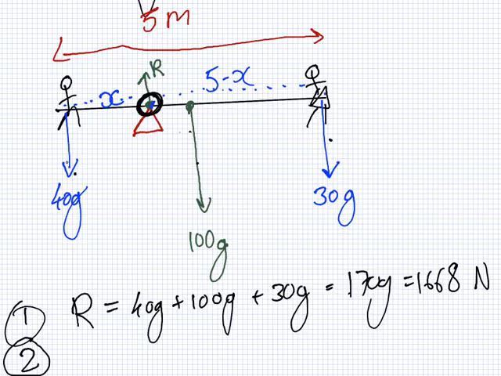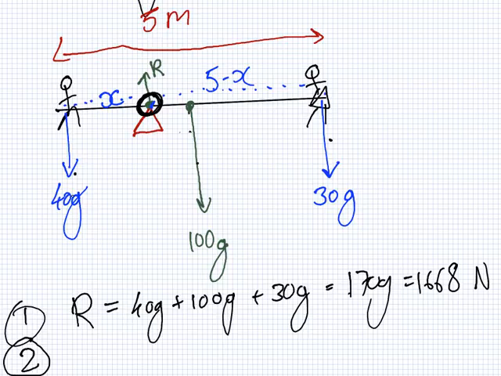Why do we not count the reaction? Why don't we care about the reaction? Come on, why is the reaction not important? I said it earlier with the door. We don't care about the reaction because it goes through the turning point. It doesn't make it turn. Only these make it turn. The reaction doesn't do anything.